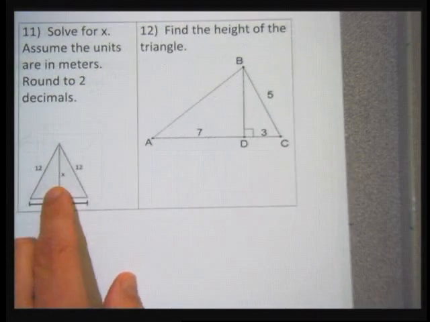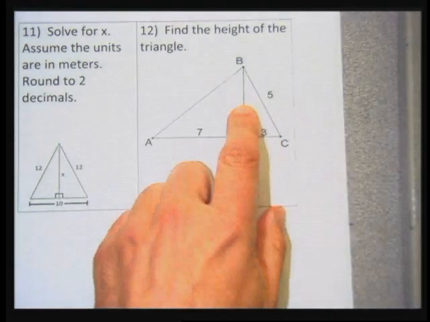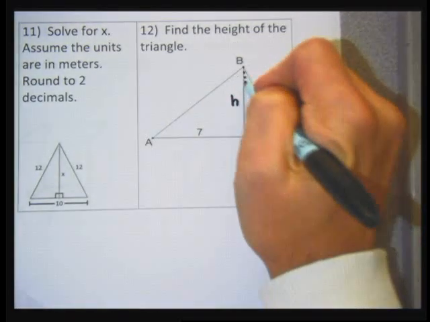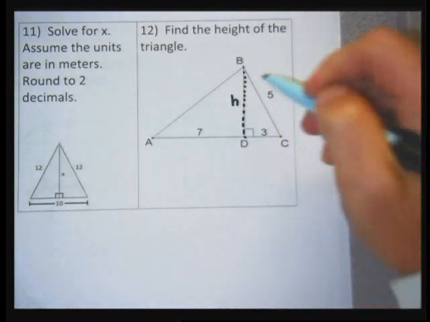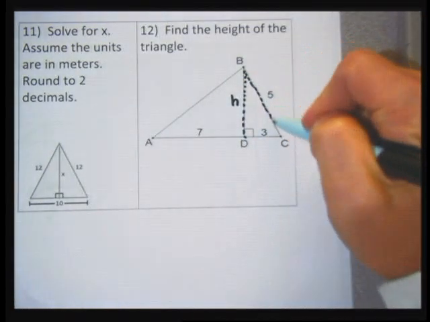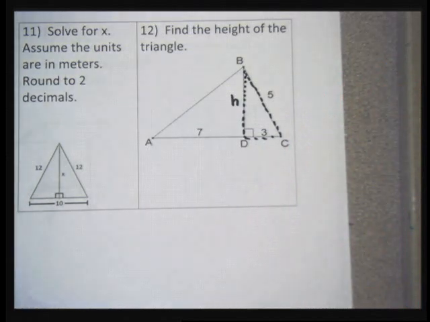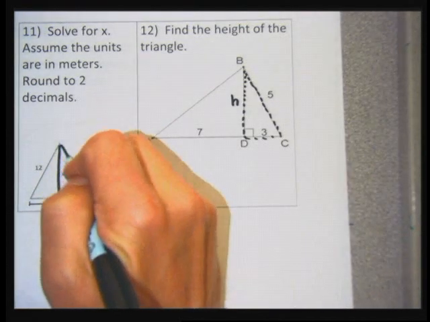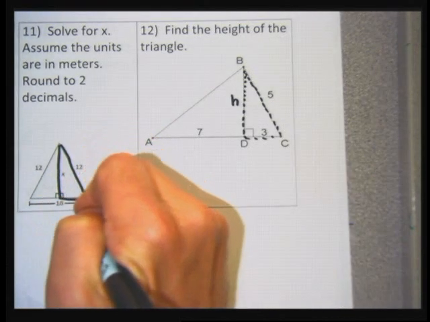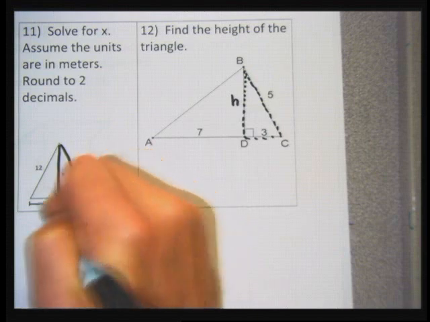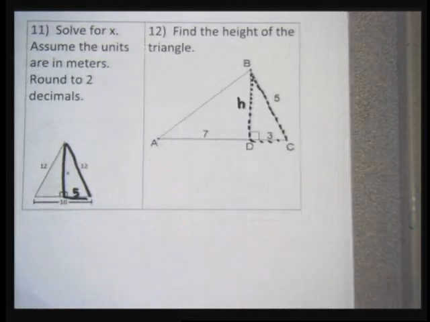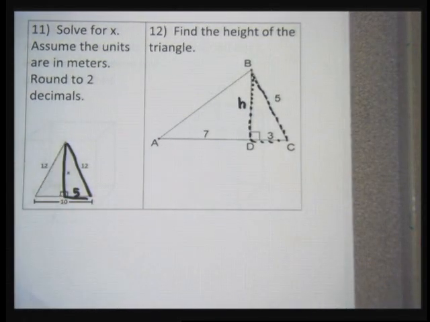Your problem says solve for x in number 11. Mine says solve for the height of the triangle. This I'm calling the height h. Yours is x. I'm going to find this side, and I need to get a triangle out of this. I'm going to use this triangle. For your triangle, when you make these two triangles into one triangle, you're going to have to assume that this bottom length is 5, that this 10 is the length of the whole way across, and then this is halfway. So the triangle you're going to need is going to look like that.